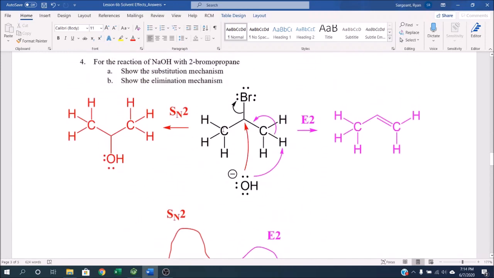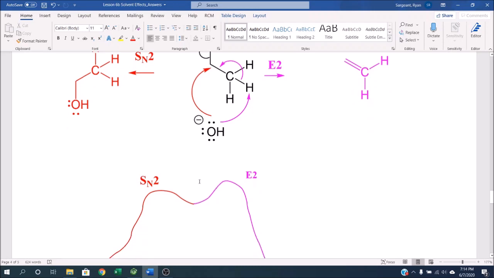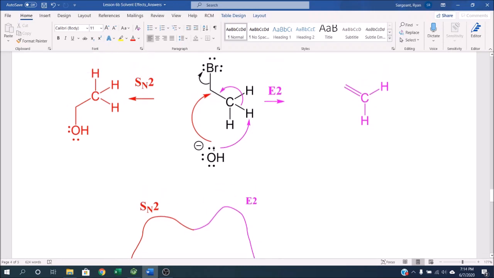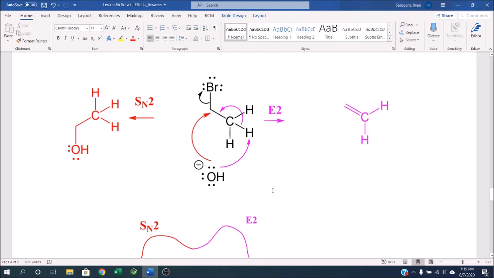What would happen if I clipped this methyl group off right here and made it a primary alkyl halide? And so I drew that. So here's that same hydroxide mixed with now an ethyl bromide. So this is a primary alkyl halide. And now you think, this hydroxide on its way into the carbon has all this room over here. There's no methyl groups over here to mess it up. And so what it means is it's actually easier for the hydroxide in the case of a primary alkyl halide to do an SN2 reaction, and it's less likely that it will do E2 chemistry.